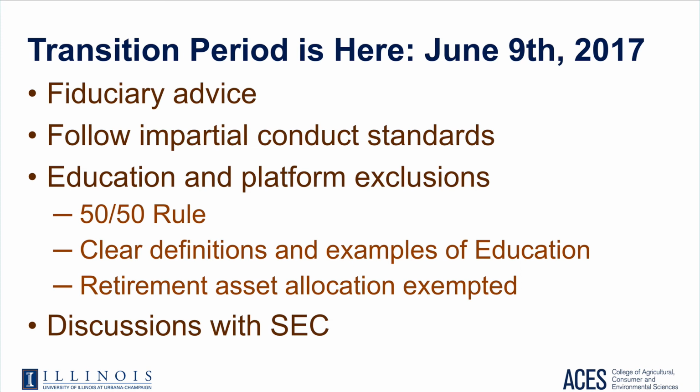There are also clear definitions of education. Part of the rule asked, wait a minute, what if you have a software program that determines an asset allocation for a client? Is that a fiduciary? Are you making a fiduciary recommendation? The Department of Labor was very clear as to what's education and what's a recommendation. A recommendation is a call to action. That's what they left it at. A call to action would be a recommendation. I'm calling you to act. Education would be a non-call to action.